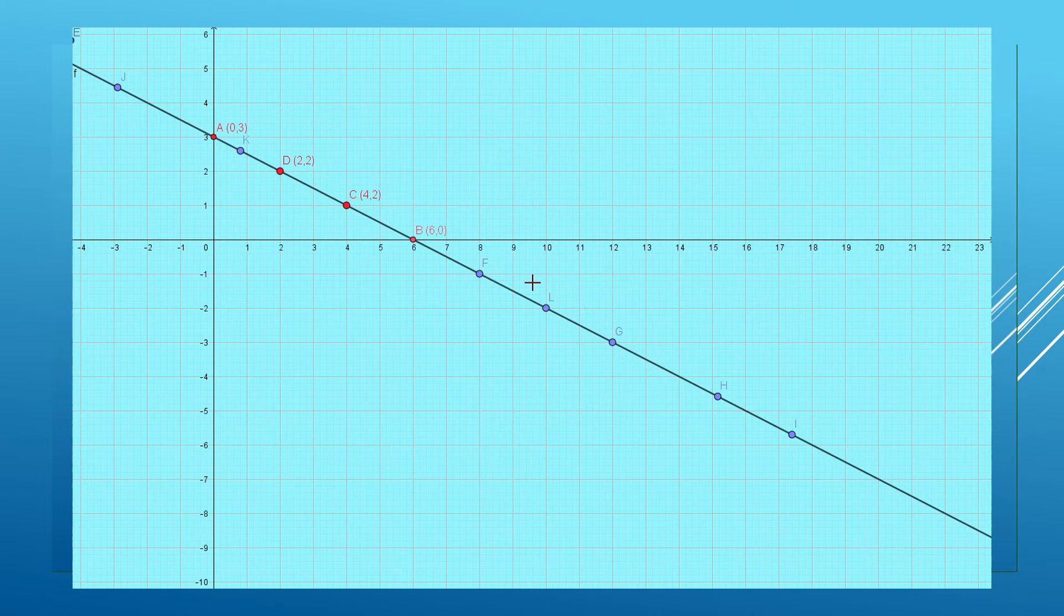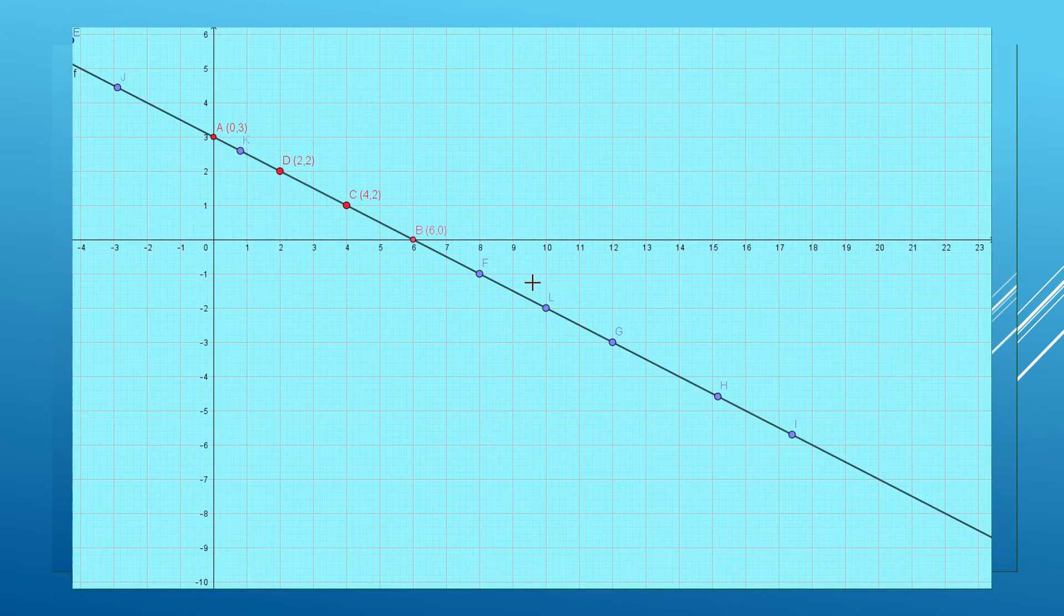After drawing the graph, we have some conclusions. Every point that satisfies the equation x plus 2y equal to 6 lies on the line, and for every point (a, b) that is on the line, x will be a and y will be b. For every point that does not lie on the line, it is not a solution of the equation. Now let me just explain what was there in the previous slide.